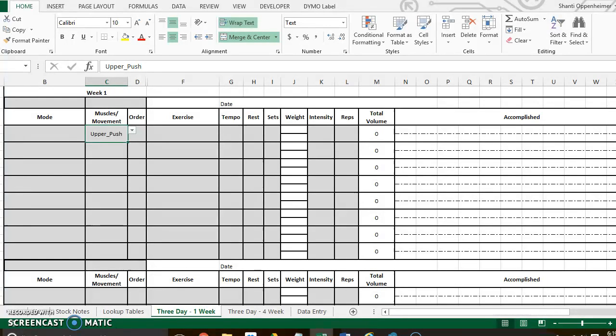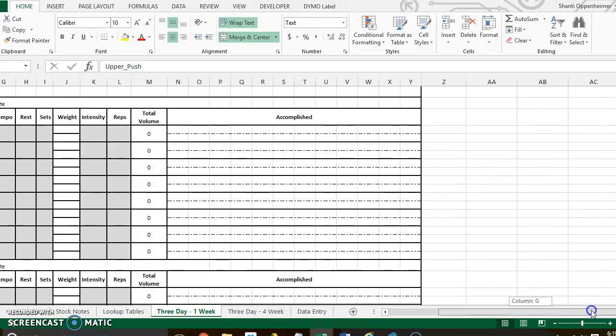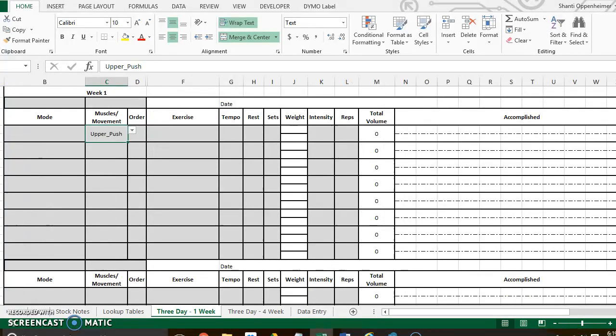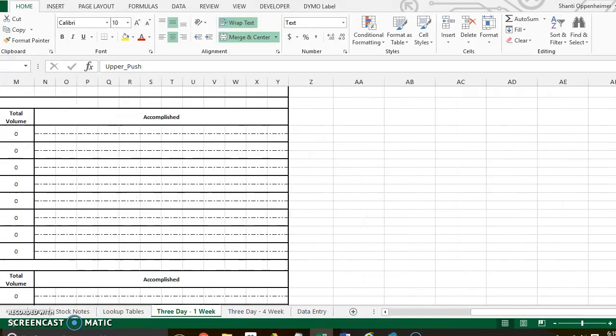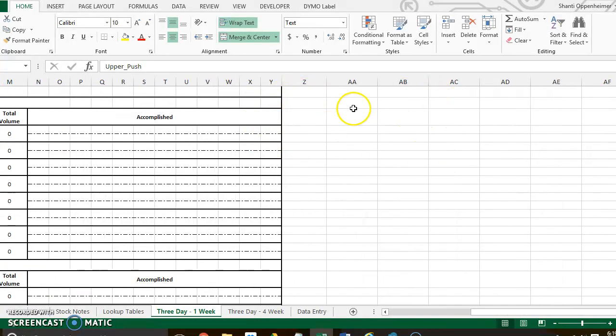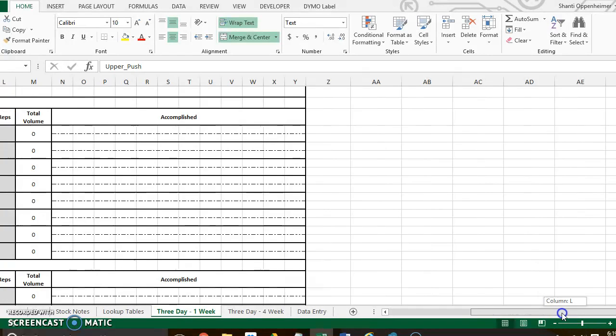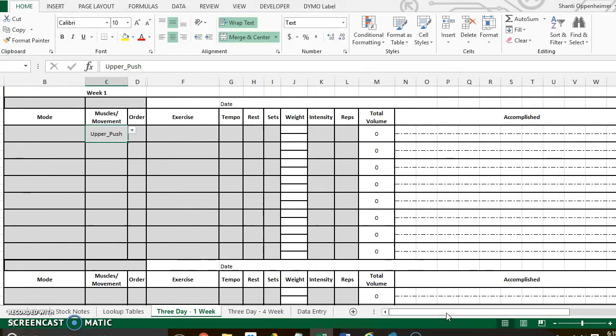Now, the way I'm going to have it structured is that there's going to be a sheet that has only 1 week worth of exercises for a 3-day-a-week program. There's going to be a sheet that has 2 days worth of exercises for a 1 week program, 3, 4, 5, and 6, and so on. And more or less, I want this chart to be applicable to every sheet. Now, if it means that there has to be some sort of chart on every single sheet, that's fine. If we were to do that, I'd probably want it located to the right of all the current tables that there are.